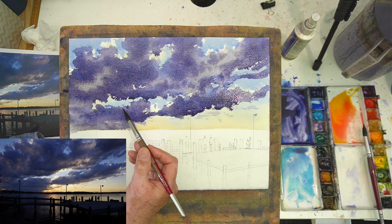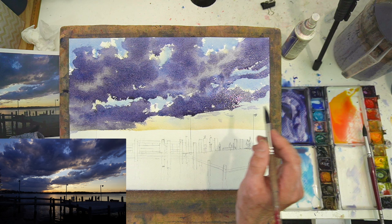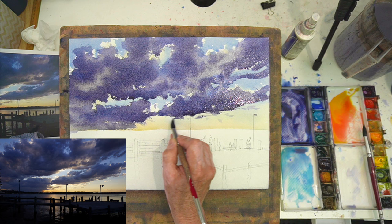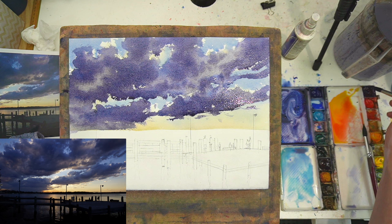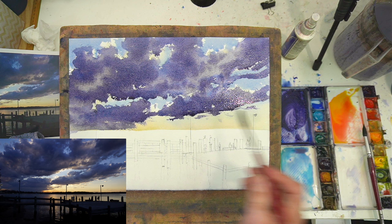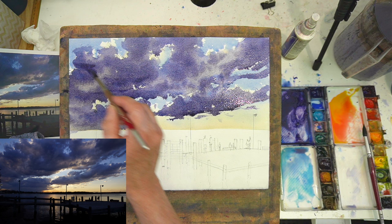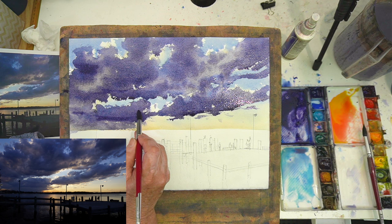Still working to keep that broken edge. I try to remove any lines that look unnatural. Actually, the bottom of this cloud should be a lot flatter than that. And I'll just give it one more. Just thicken it just a little bit more. And this is why you have to be aware how wet the surface of your paper is, because if this had dried, I would be creating very different marks here right now.